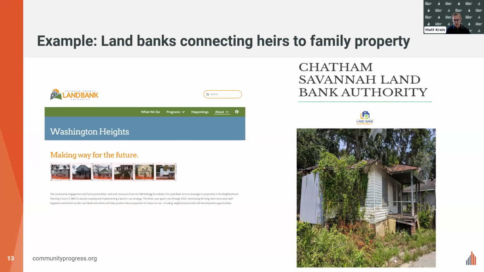They worked really closely with the neighborhood over some time to ask, can we change our policies to allow family members of heirs property located in this neighborhood to apply for those properties? How can we give those families some preference in certain circumstances when they have a plan for the property? It doesn't have to be a major one, but it's to try to get that property back into that family's ownership.